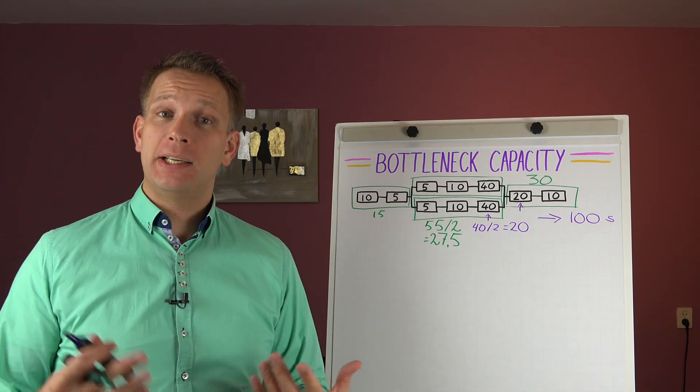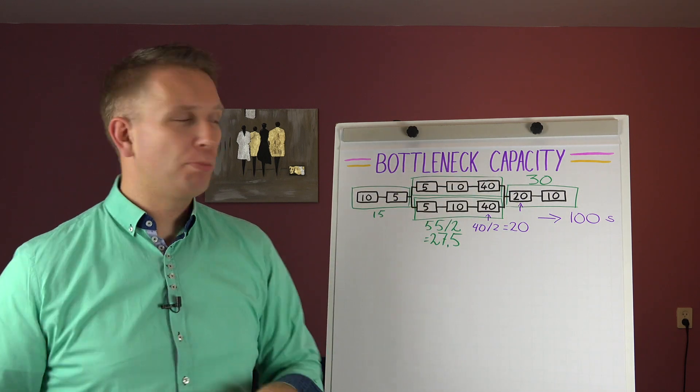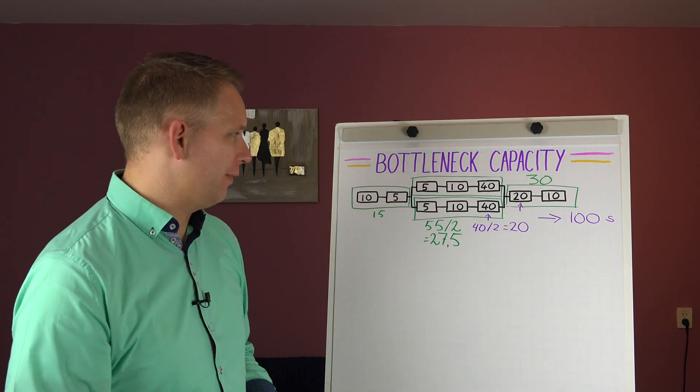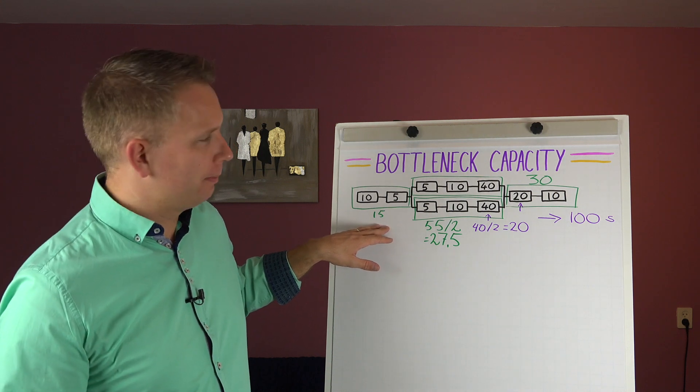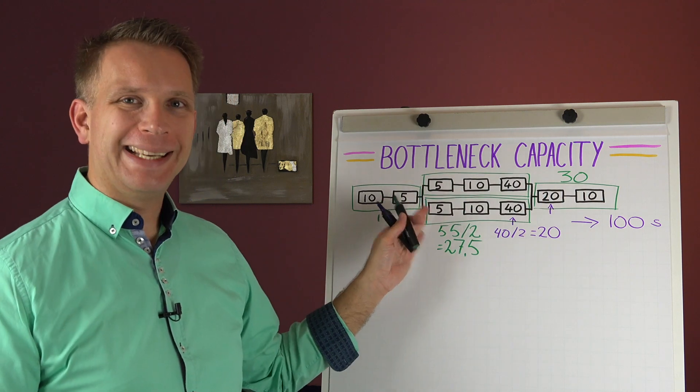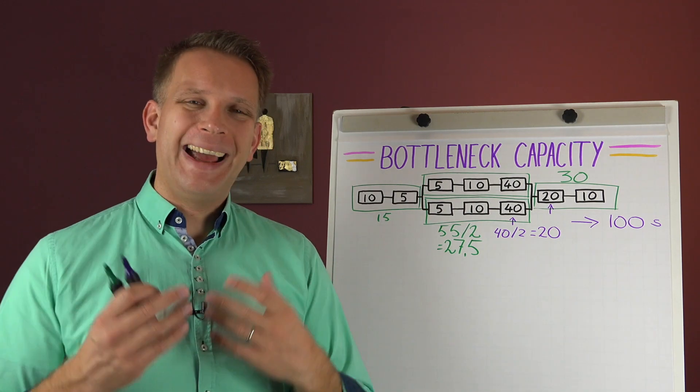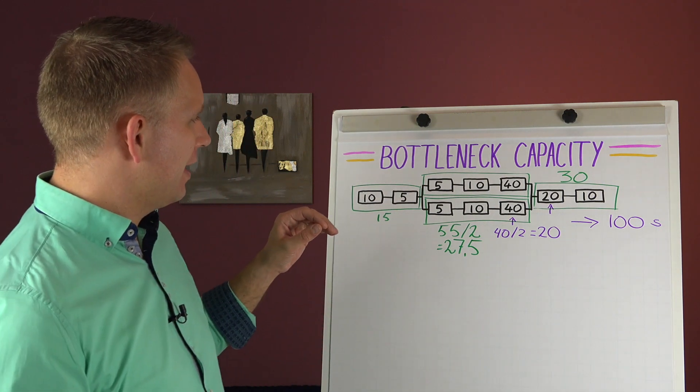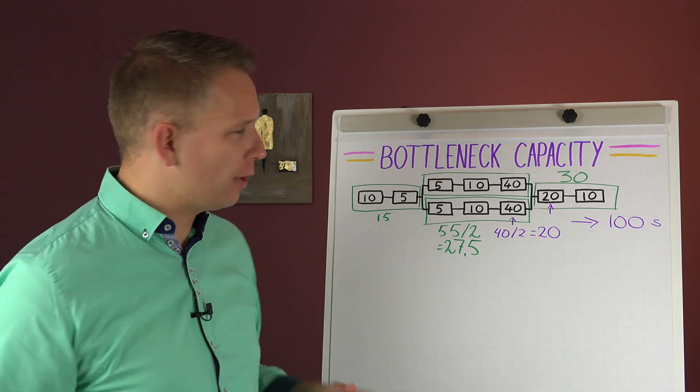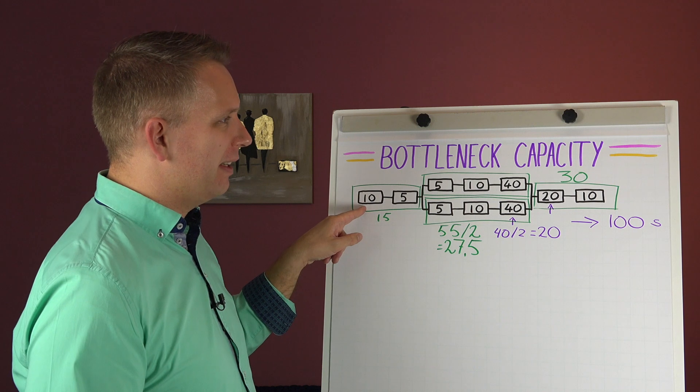And we actually come out with a nicely balanced system. So where you had expected that this part takes so long, we also put a second operator in place. And we are now very close to the time it takes that final operator to get everything served out. The only thing is that in the beginning we're sort of losing out. Now when we do a process optimization, so we're gonna work on something in this order and we can seriously slash the time that it takes to do this process step. Now we really want to take a look at bottlenecks. You see, if we can automate this whole entry point, maybe we can get rid of an operator saving labor cost, but it will not really help us in how many drinks we can make. So any time saving here is of limited use.